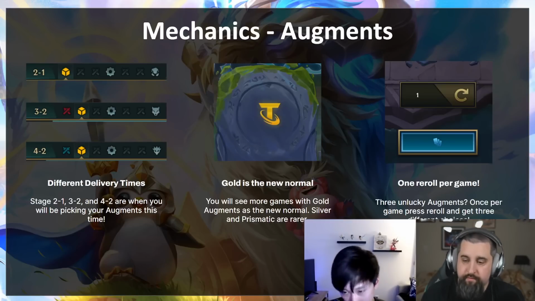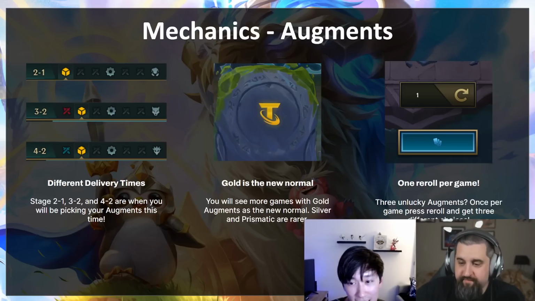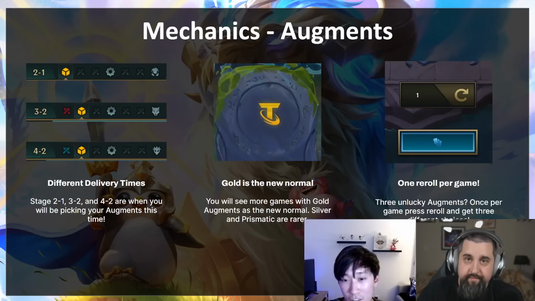And the last thing, we added an augment reroller. So once per game, you have this little button and you can refresh your augment shop. So those 3 options go away forever and you get 3 new options within the same tier. This is not only for all of you who are watching this, who are probably super engaged and you're like, I just want better choices. These 3 options are not good for me. They're dead.